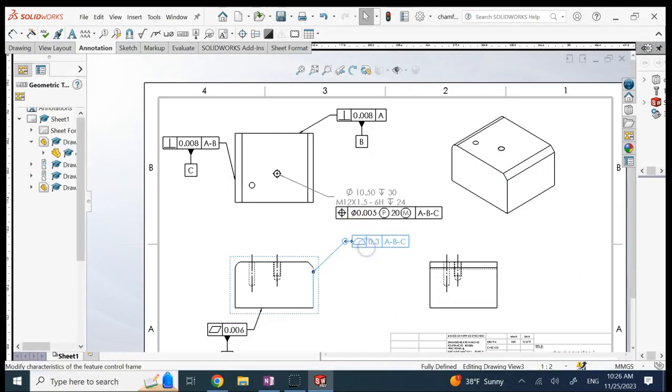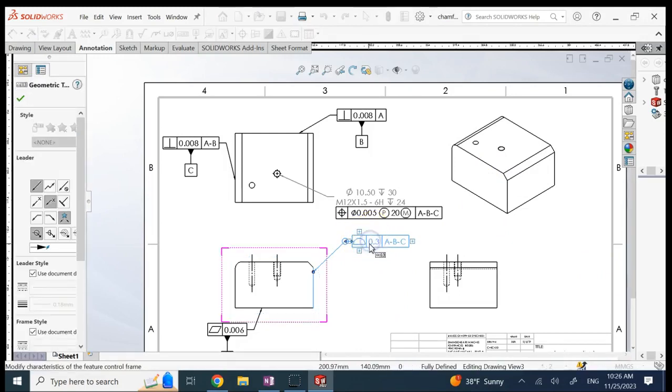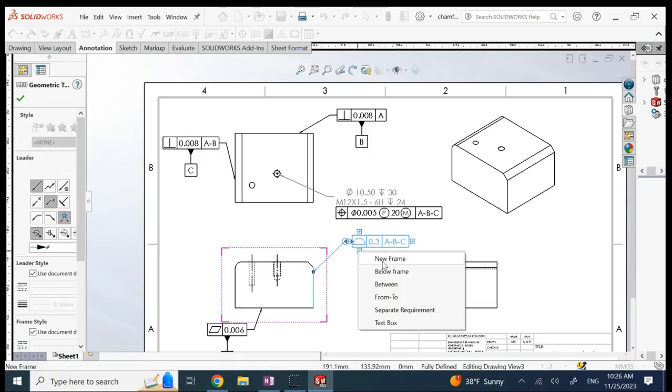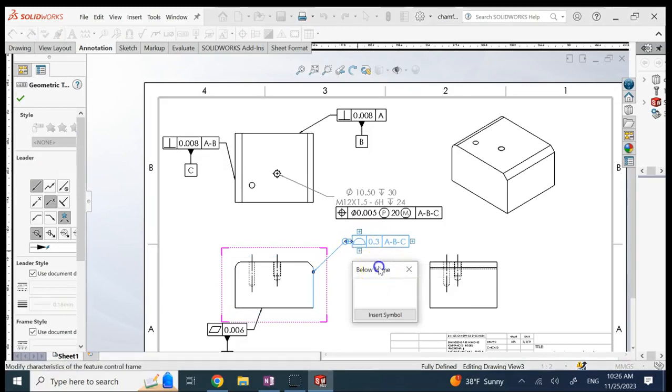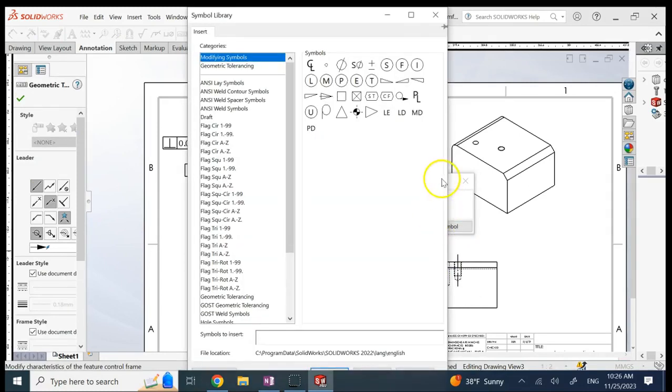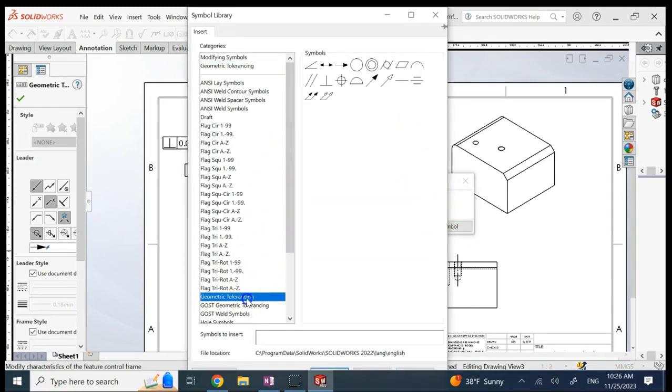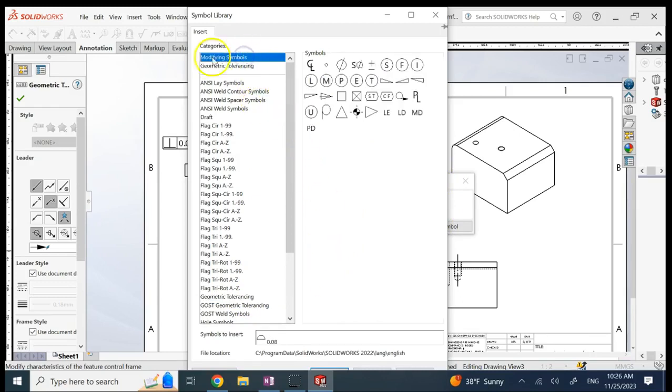Now look, the other thing I can do is click here, and instead of new frame, say below frame. And here, in below frame, you can insert the symbol of the profile. So you go to geometric tolerancing, add a profile, and then add that 0.08. And here, you should be able to go under modifying symbols and add the delta.